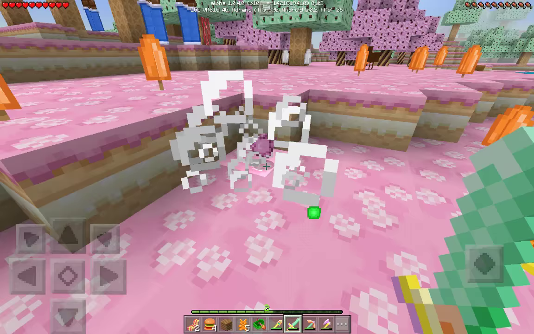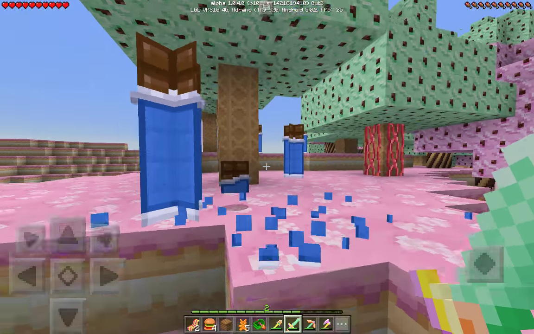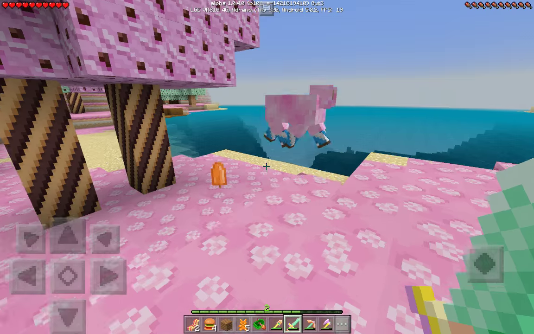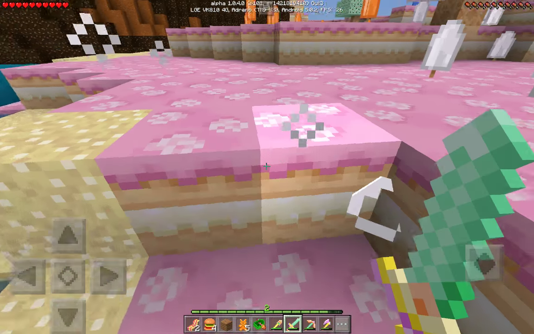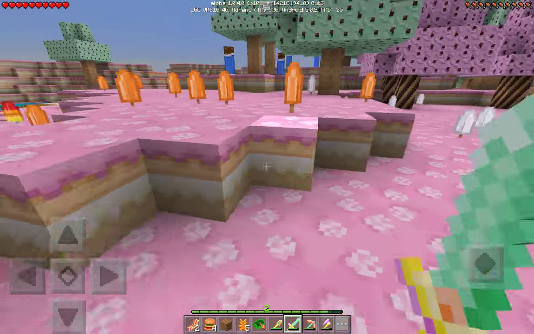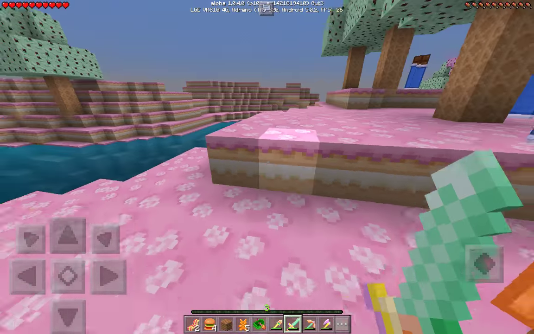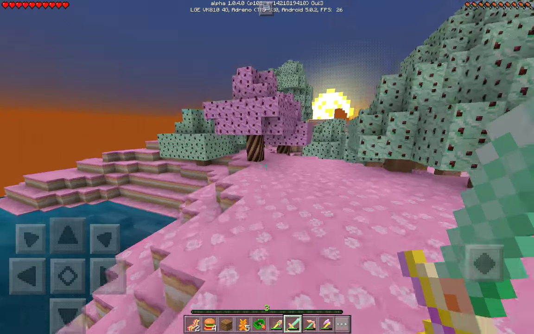Whoa, Candy Island. Candy chicken. Look at these chocolate bars. Giant chocolate bars. Dang. Life. I know I saw some more animals. They just keep disappearing magically. There you are. Got it. Savagery is all I possess.